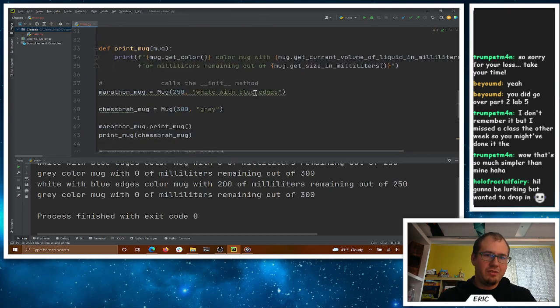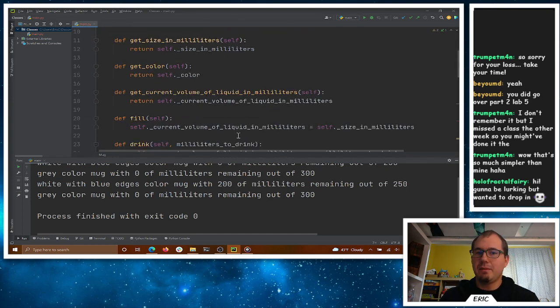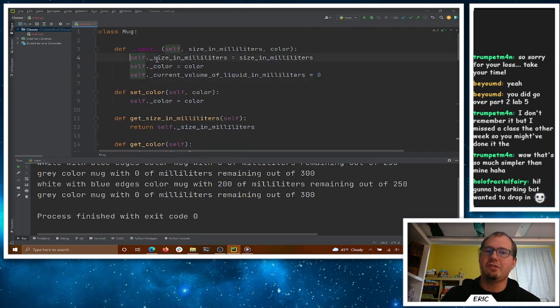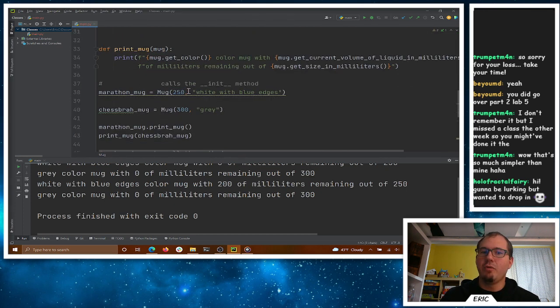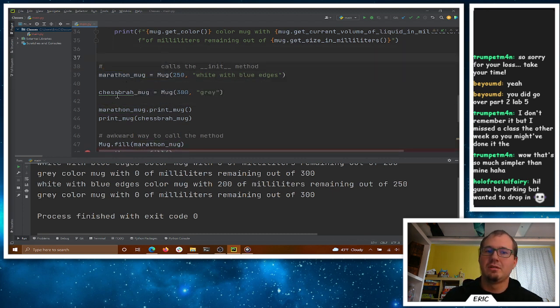All right, so again, there's nothing that we've done here that we couldn't have done without classes, but what it lets us do is it gives us this new tool so we can put all the code together into a nice little package, and give public methods here without having to pass a bunch of stuff. The other really cool thing, right, instead of having a list of here's the size, here's the color, here's the current volume, I just have an instance of mug. I said, hey, go make a mug in memory. Now I have this marathon mug and I can do anything I want with it, in memory. And I have access to it and I can go use it. So it lets me put all these details together into a single instance and a single variable name and deal with it.